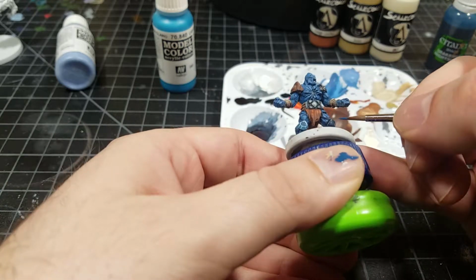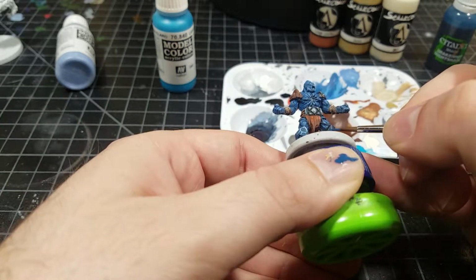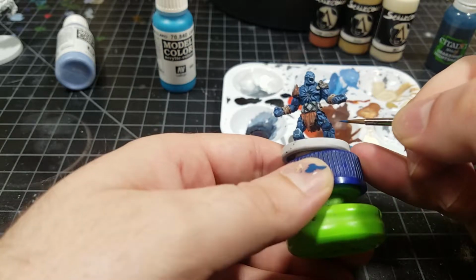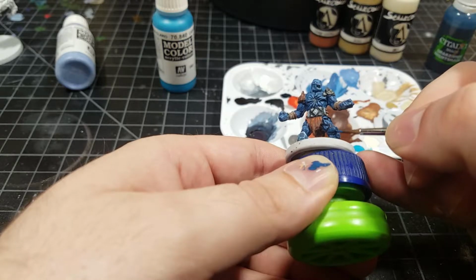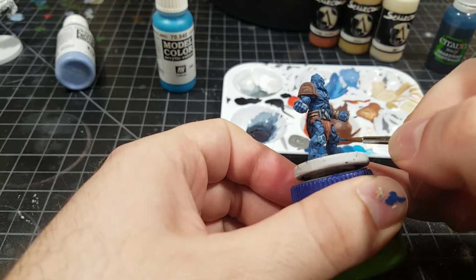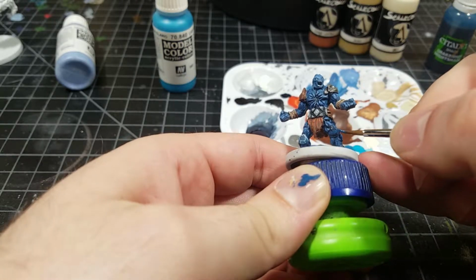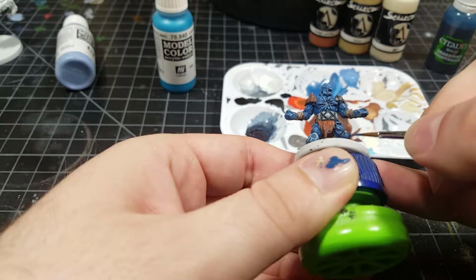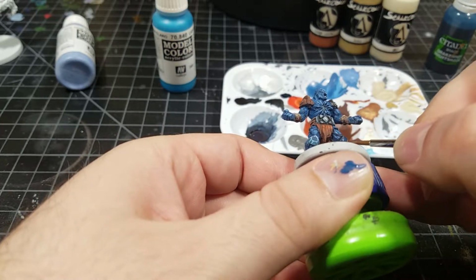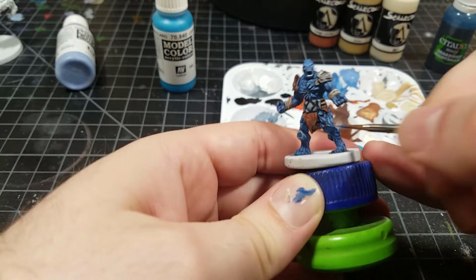And you're going to basically start from the bottom up and coat some of it, but not all of it. About 3/4, but going in the opposite direction of how you normally paint. Normally you would be painting it from the top down and trying to just catch the light at the top. But instead you're going to be catching the light at the bottom. So like I said here, you're just going to coat all this.